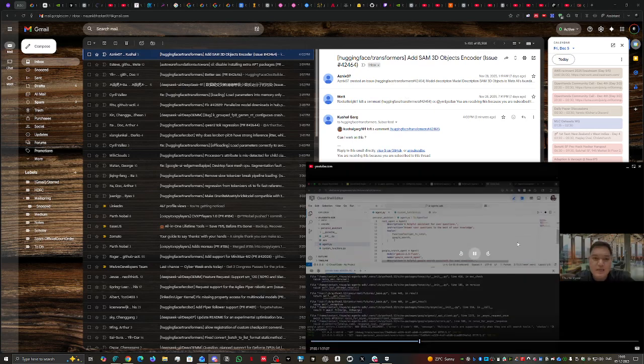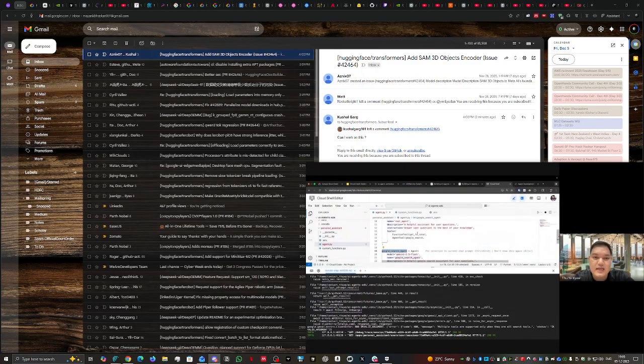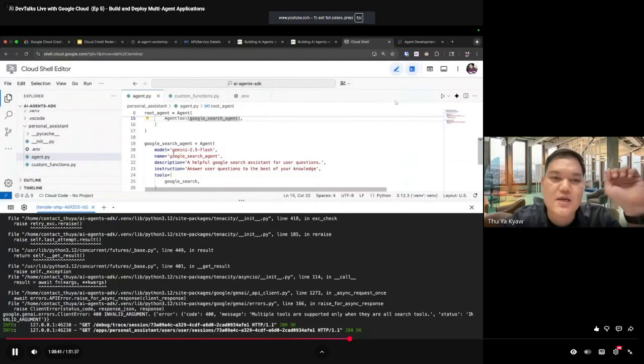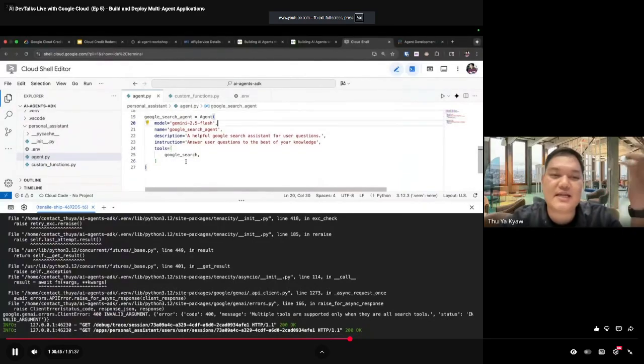So with AgentTool, I just wrap it here. AgentTool, then I say this is the Google Search agent. So from here, you have a root agent that has access to your function tool, which calls the custom function get FX rate. You have the agent tool that is able to delegate to the Google Search agent, which is also an agent. The only difference is that it has access to Google Search tools.